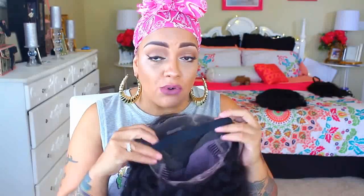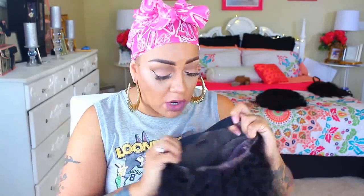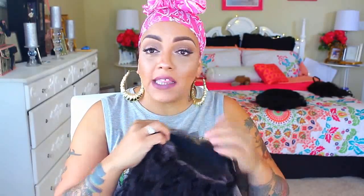This one right here is actually a glueless full lace wig, so there aren't any tracks — you can part this baby wherever you want. What I did is I sewed in an elastic band rather than relying on the adjustable strap, and it does have an adjustable strap and three, four combs in it.